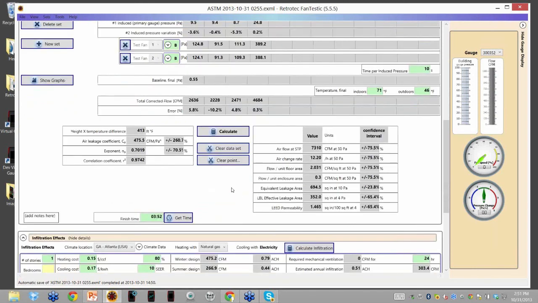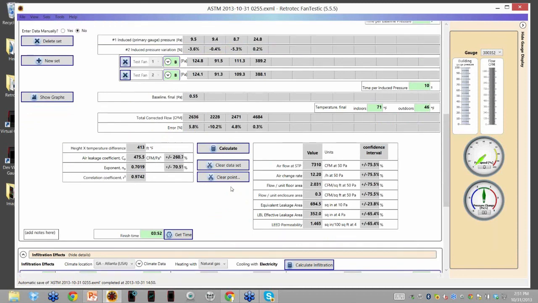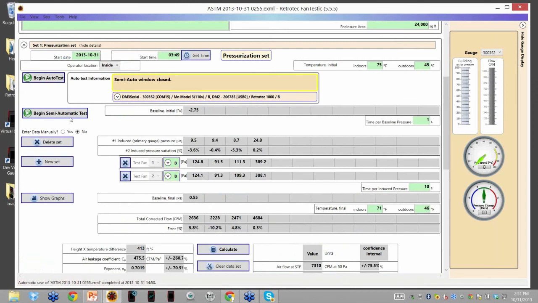We could spend a whole good hour on the software. My objective was to show you that it's easy to input the data, it's easy to find, it automatically finds your gauges. I can hit start, adjust some criteria, or just tell it to do an automated ASTM test, and it goes. Whether it's 5 points, 10 points, however many baselines I need, it's already pre-programmed.